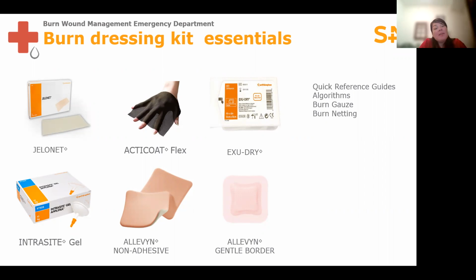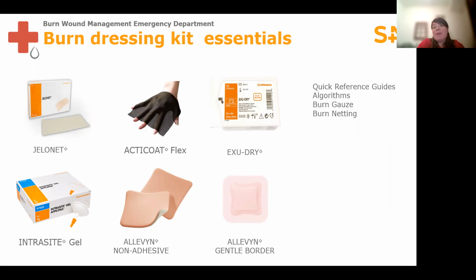And then to cover the burn injuries, you can use a variety of different products. For larger surface areas, there is large Allevyn non-adhesive dressing, which is a foam dressing and would be absorptive. Simply secure it with some cling. For some of the smaller burn injuries, you could use a silicone bordered dressing, such as Allevyn Gentle Border.